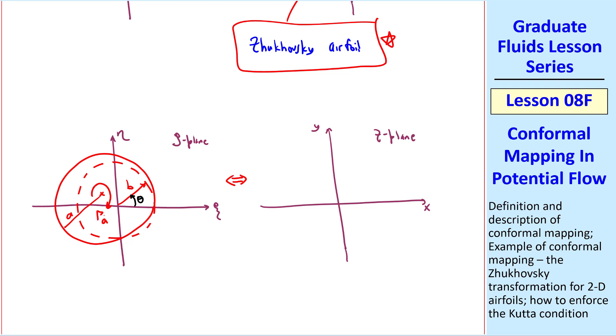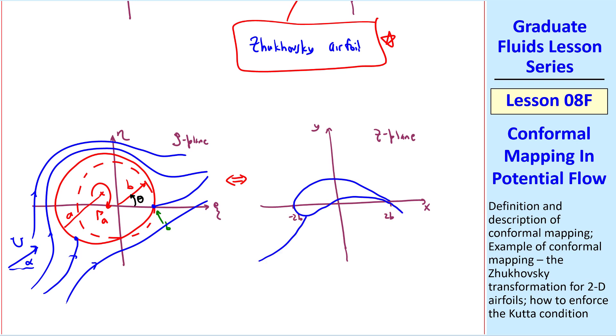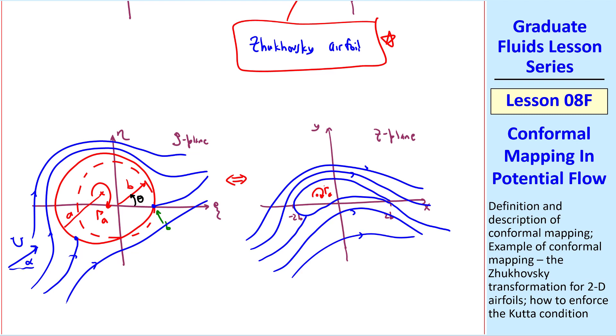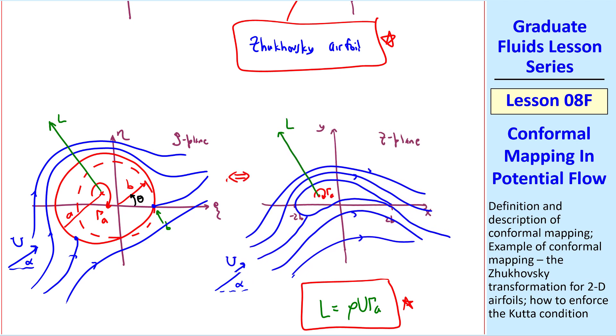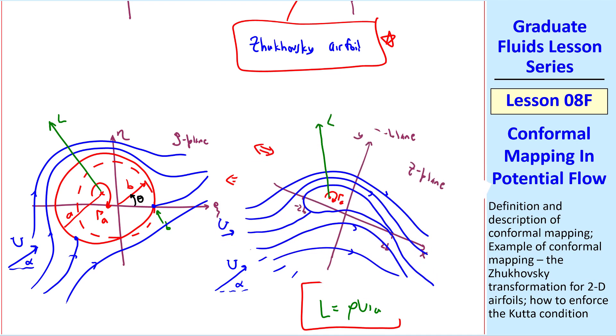To predict the flow over an airfoil like this at angle of attack, we also add aerodynamic circulation. We let the flow come in at an angle of attack, which we'll call alpha, and we get two stagnation points, being careful that the downstream stagnation point is at b. We do this by adjusting gamma a. The streamlines look the same as we had previously for flow over a cylinder with circulation, except the flow is tilted now. The Joukowsky transformation maps flow over an airfoil at angle of attack, where again we have gamma a, the aerodynamic circulation. Since the free stream is at angle of attack alpha, in both cases, we generate a lift force. In the two-dimensional problem here, it's lift per unit span into the page, of course. And in either case, the Kutta-Joukowsky theorem tells us that the lift is rho u gamma a. It points perpendicular to u, the free stream. If you tilt your head, you can make l go vertical, and we have a pretty cool flow over an airfoil.